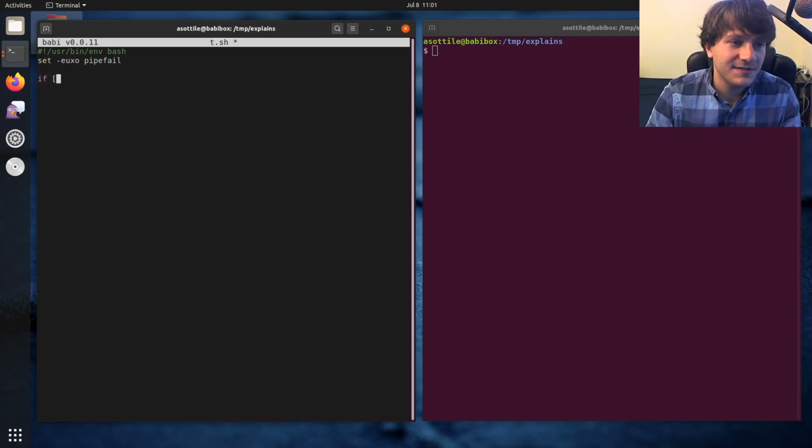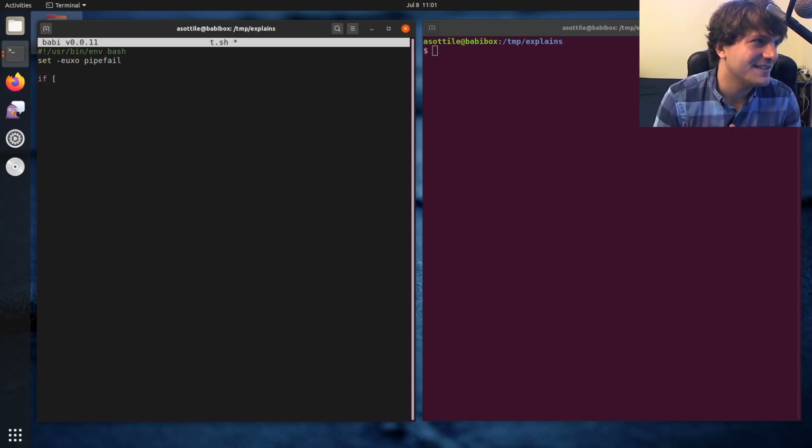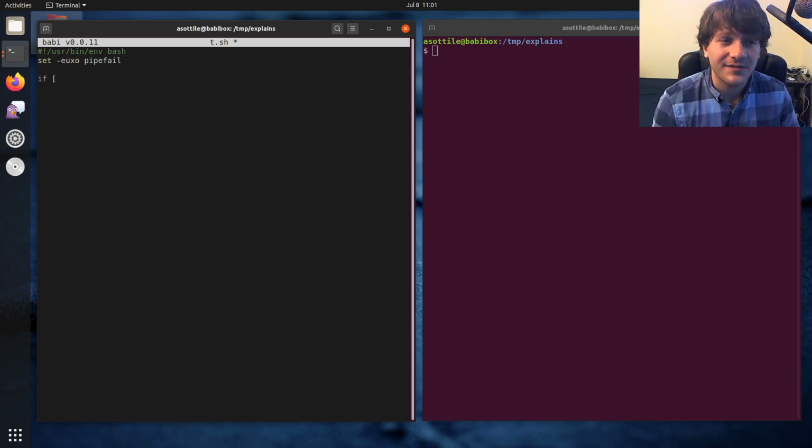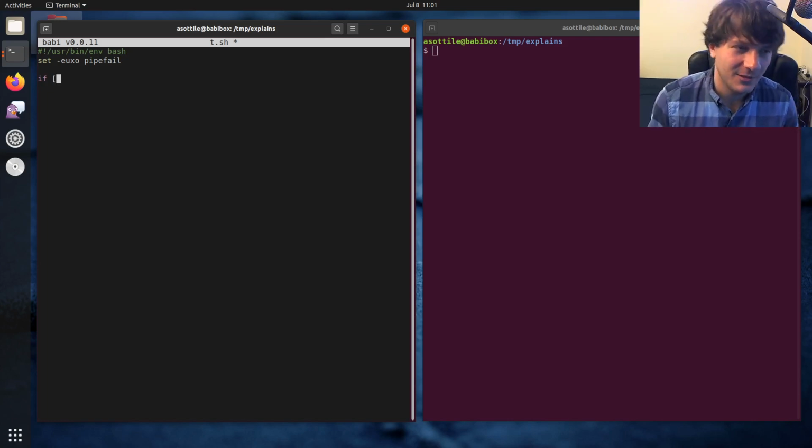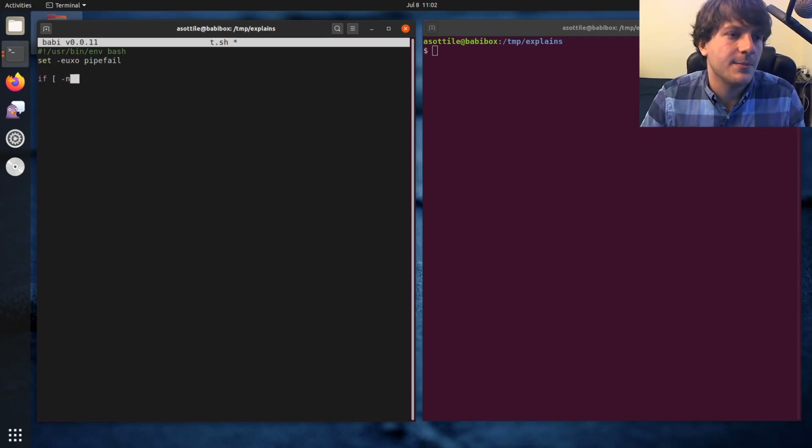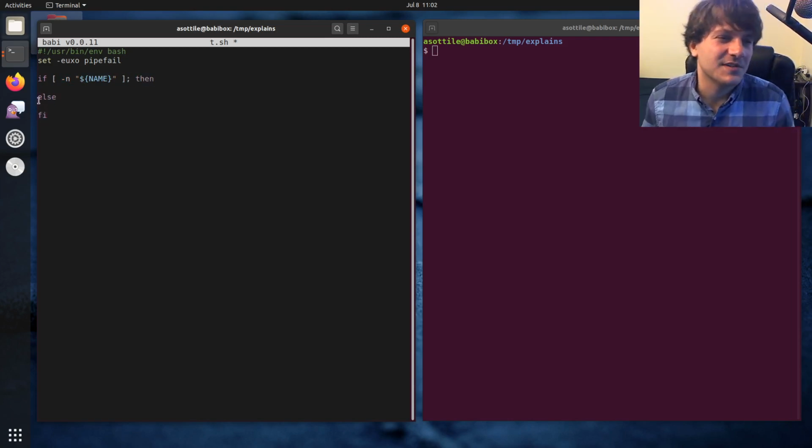So we're going to make an if statement here, and honestly, if I ever write an if statement in Bash, it's usually a good idea to stop writing Bash and switch to a different scripting language that's a little bit easier to understand. So usually if I see if or for in a Bash script, I will think strongly about rewriting it in Python or some other language. But we're going to do just a simple test here. I say simple, but I do have to explain what's going on here.